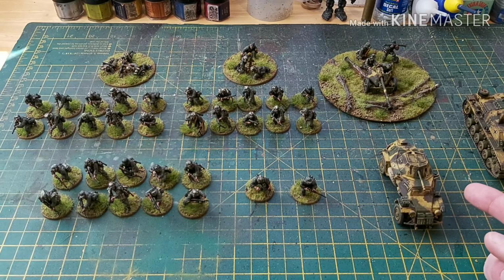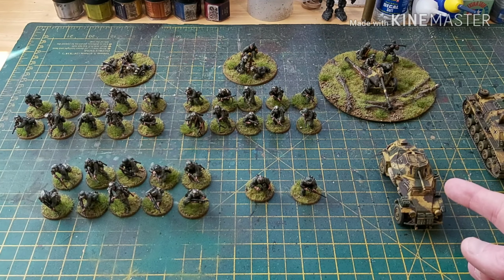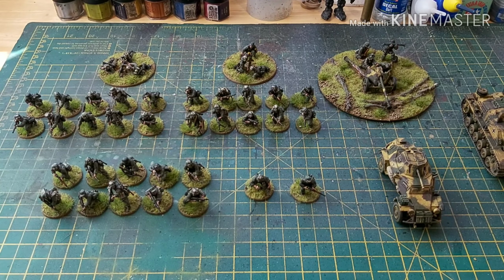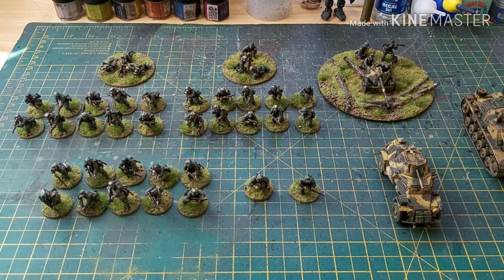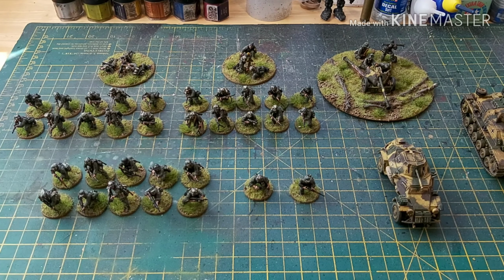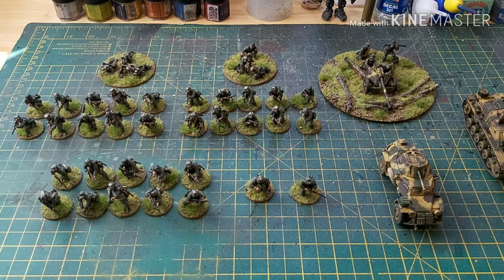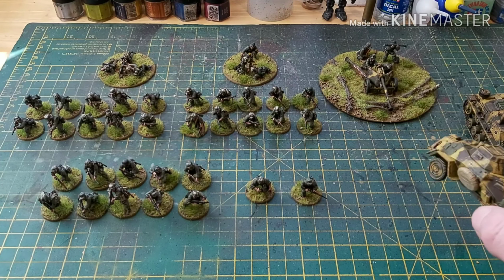And when you look at it in a bit, you'll see that the MG34 machine gun is slightly askew because it doesn't quite fit. I don't know if that's something to do with the design of the interior. I mean, the detail of the interior is fantastic. It's a shame you can't see it, but yeah. So let's start with the 222.